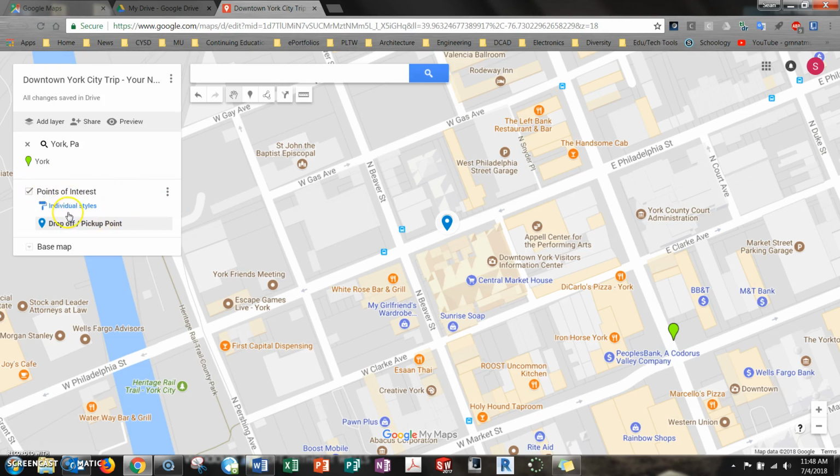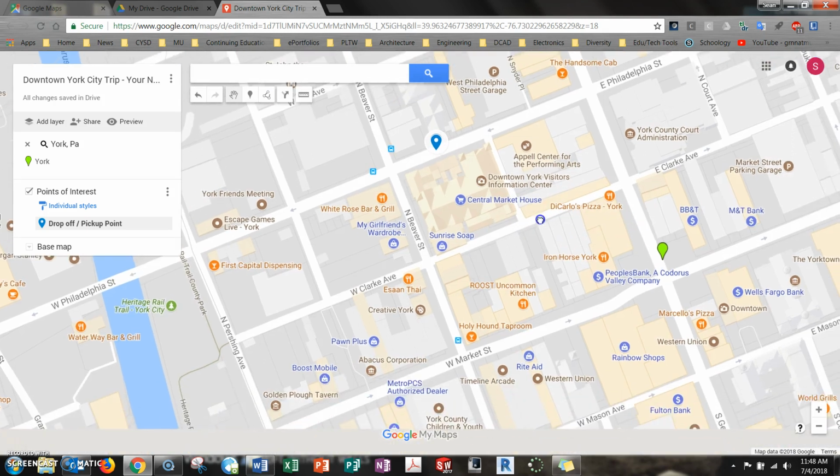But ultimately that list is a layer, and using that you can add points for each of the individual places that you want to point out. So you can change the colors of the little pins, whatever you want to do. If you want to organize it based on different colors for what it is you're trying to show, you can go ahead and do that. You can create different layers to show different things if you like. Minimally, you're going to have to show 10 different structures.